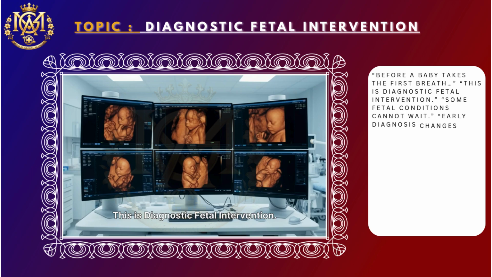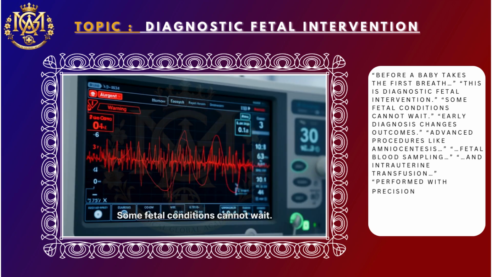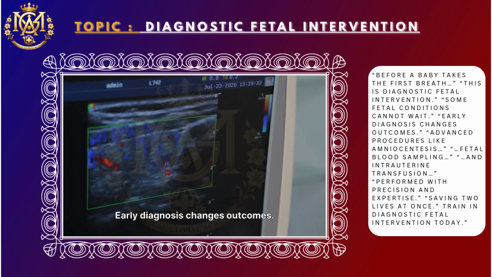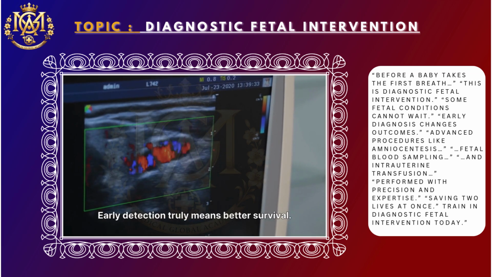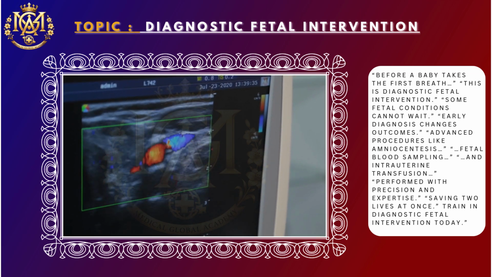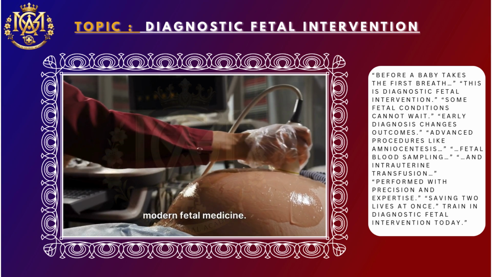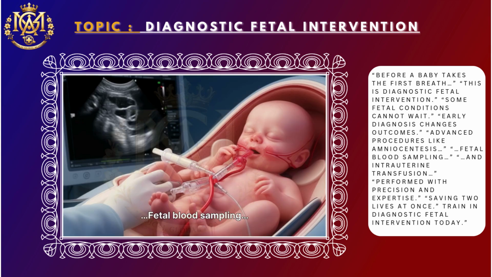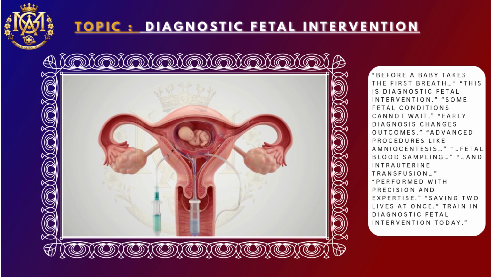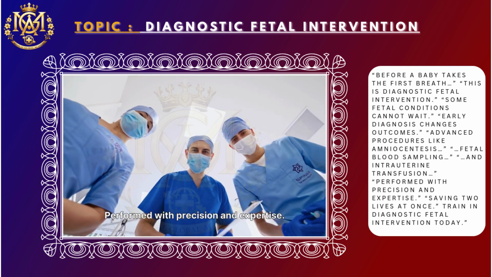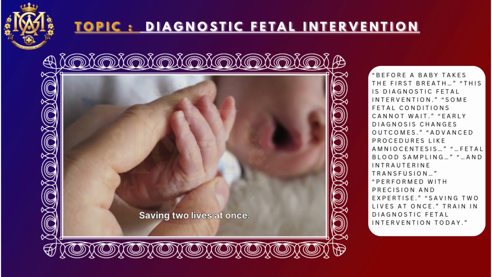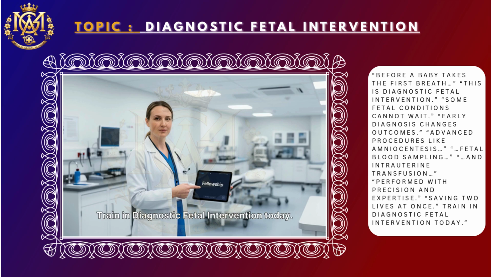Before a baby takes the first breath, this is diagnostic fetal intervention. Some fetal conditions cannot wait. Early diagnosis changes outcomes. Early detection truly means better survival. Advanced procedures like amniocentesis are critical for modern fetal medicine. Fetal blood sampling and intrauterine transfusion, performed with precision and expertise, save two lives at once. Train in diagnostic fetal intervention today.